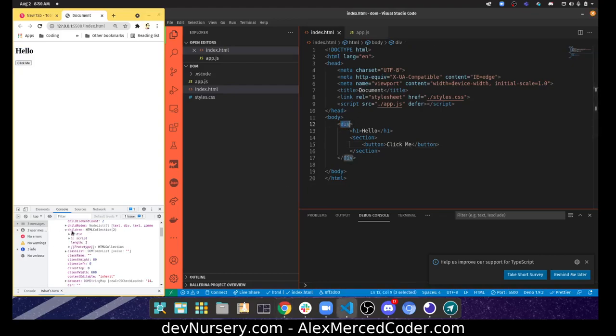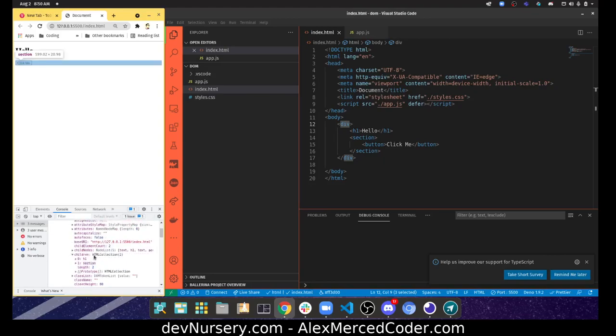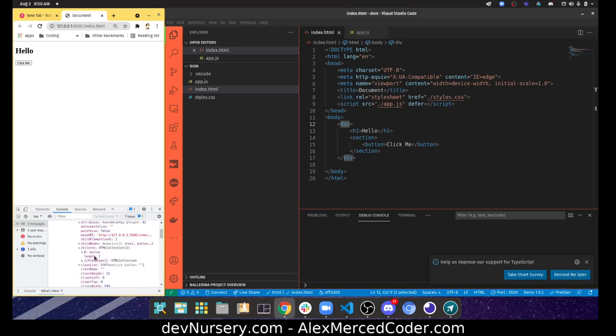tag. So if I go inside the div tag, and you notice that this is a script tag that's just injected by live server. Again, this is always going to represent what's going on in the browser, not what's in my HTML file. So live server injects some script tag to do some live server stuff. Okay, so I go inside the div, and then I take a look at the children of the div. And see, there's the h1 and the section. So let's go inside the section. And then I take a look at the children of the section. And then there's my button.